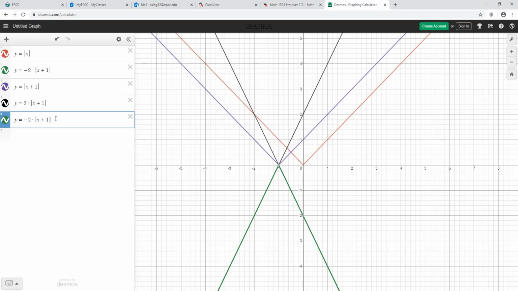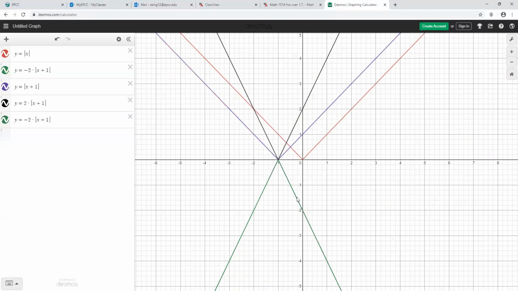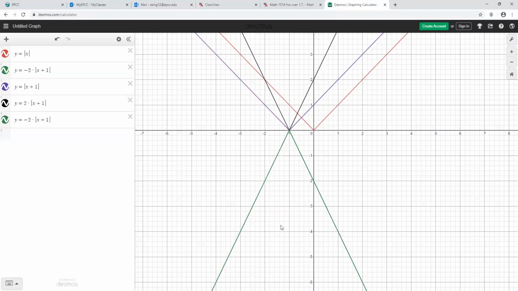So this green graph, the whole thing is going to move down 3 units. So this point is going to move down 1, 2, 3, and it's going to be the same form as the green one. That rigidity has been changed, and it's going to look like that. And put -3, presto, and there it is. Any questions there? No, sir. Okay, Megan, any question? No, sir.